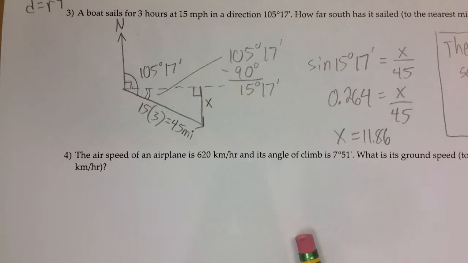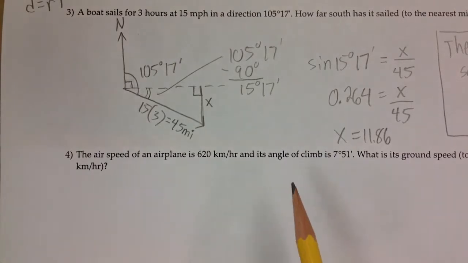Do you mean like two speeds at the same time? Yeah, an airplane can have two speeds at the same time, an airspeed and a ground speed when it's flying. Because say you're going vertically, you're not moving anywhere compared to the ground. But you're traveling at some speed through the air. Yep. So Gabe hit the nail on the head. Ground speed is how fast you're traveling relative to the ground. Like how much ground are you covering? Airspeed is just how fast you're going through the air. And as he said, you could have a 0 ground speed and a very fast airspeed if you're going straight up or at a very steep incline.